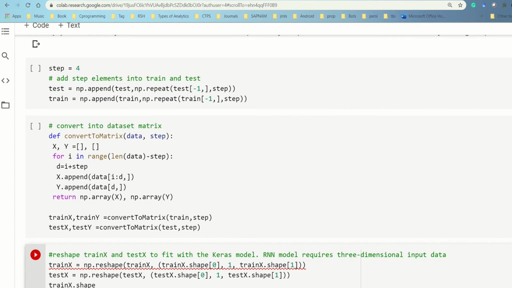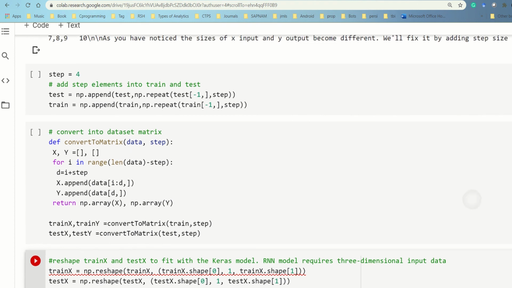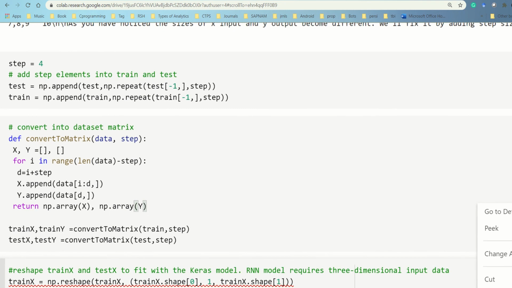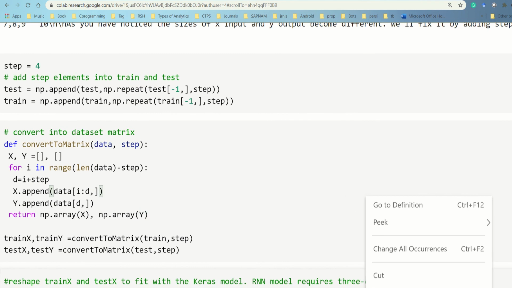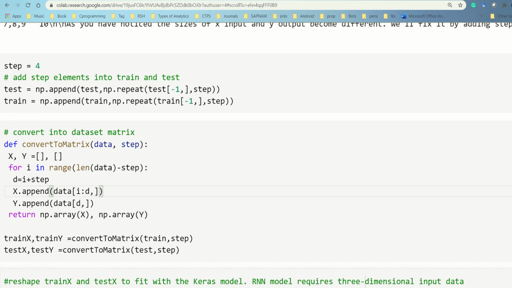Now, the next content that you need to understand is very simple and straightforward, yet important. Whatever data we have right now is a sinusoidal representation of the time series, and it is not the format that we can really access rightly. So we need to convert it into the matrix format. We are going to convert the training data set and the testing data set all into the matrix format, and it's very easy. You can do it through convert to matrix with train and step as options. That's it. We have passed them as arguments, and we get the complete matrix created.